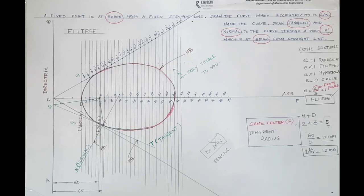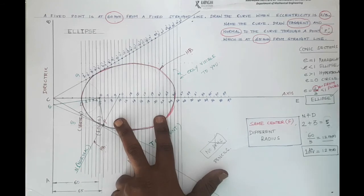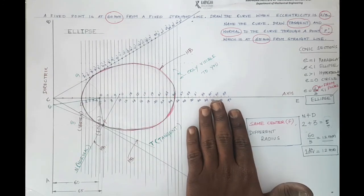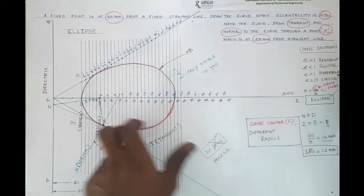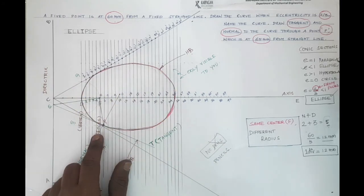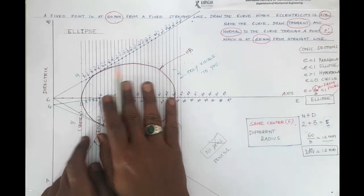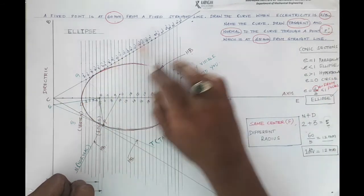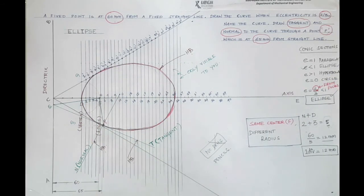There are three curves in conic sections that we are concentrating on. One is the ellipse, which we now know how to draw, and the remaining two are the parabola and hyperbola. For those also, the same procedures are to be followed. The only difference is the final answer should not be like this. Because an ellipse is a closed plane curve, it comes like this. In the case of the parabola, the curve will look like this. The hyperbola is also similar, that's all. Thank you.